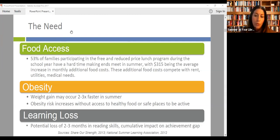Individuals struggling with food insecurity may also have a tough decision that no one should face. No family should have to decide between buying groceries or paying rent, and no parent should have to skip a meal in order for their children to eat. During these tough times, libraries can be there to support families with food access, healthy meals, and literacy resources that also support learning. Next slide, please.